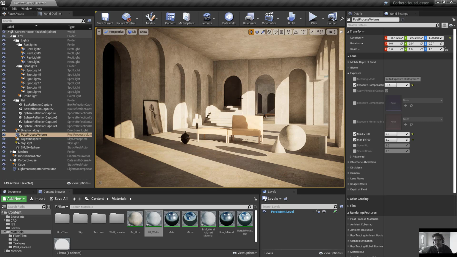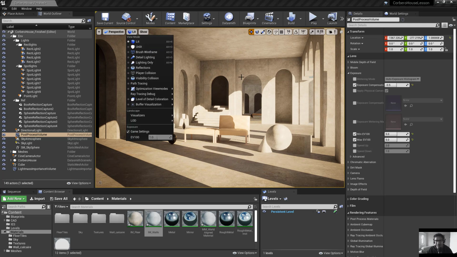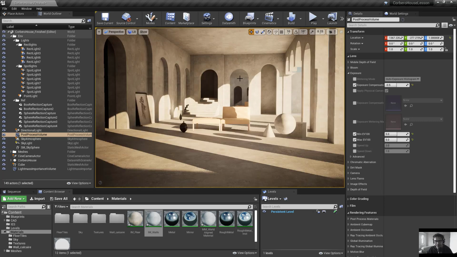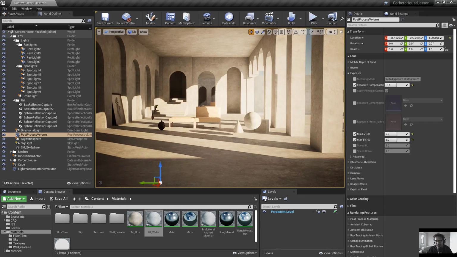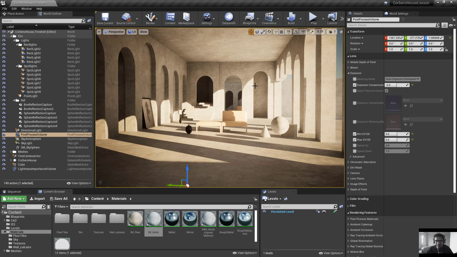When I started this scene, in fact, I did it without ray tracing and built the Lightmass. So even though I'm on ray tracing now, it doesn't really matter. We can still build the Lightmass and so on. I'm not going to go through the whole of the Lightmass. I'm sure everybody more or less knows what it is. I'll go over the steps if you want.